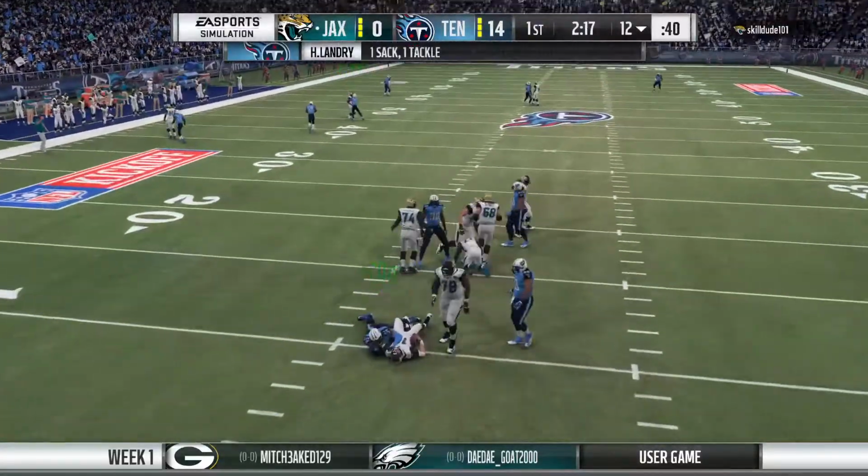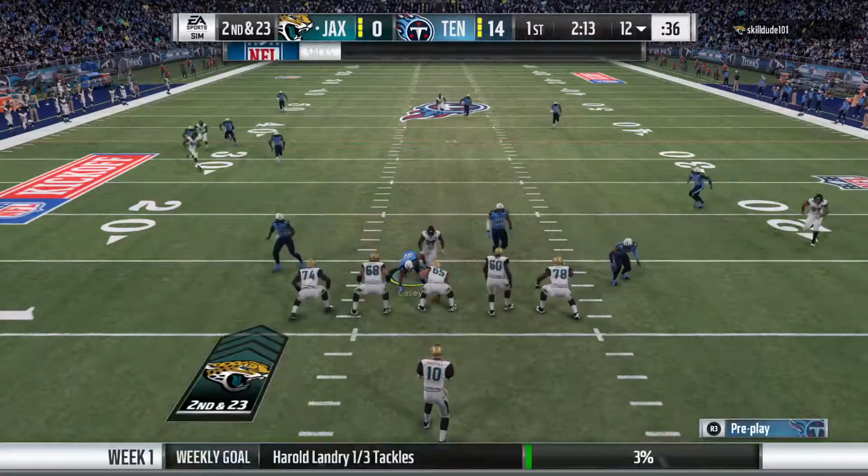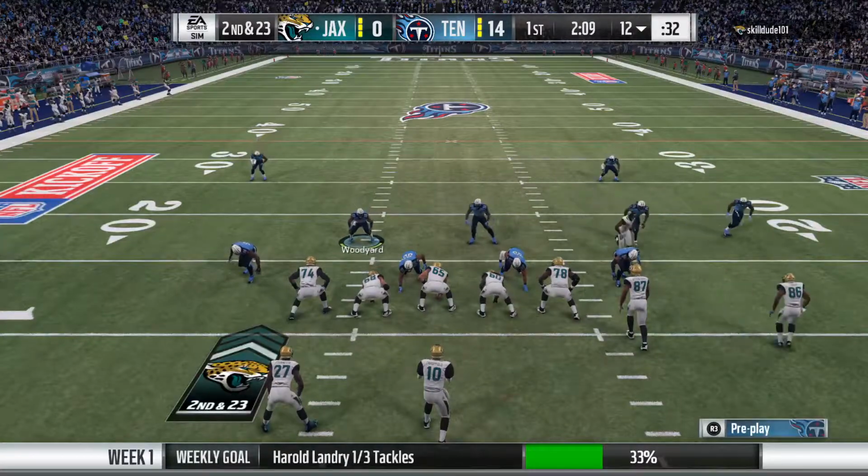Pressure comes, and the Titans are able to bring him down. Well, so much for setting the tone of the drive offensively. Giving up a big sack that loses that kind of yardage, not a great start.